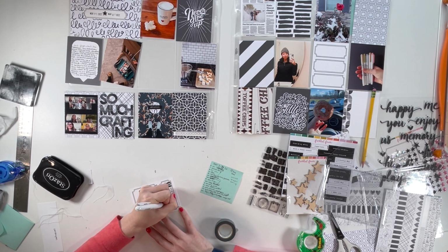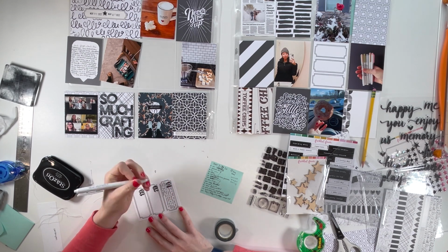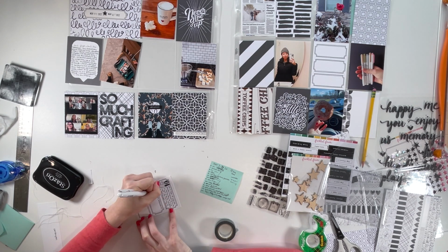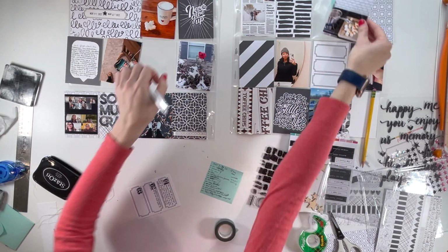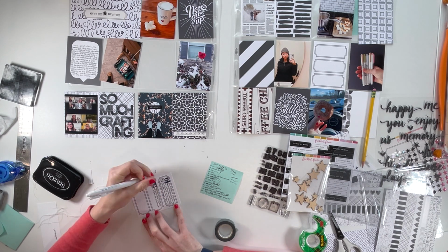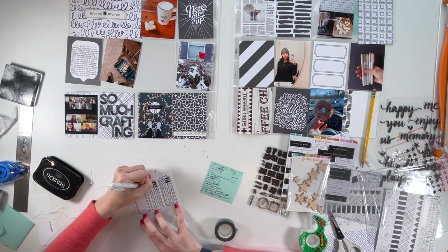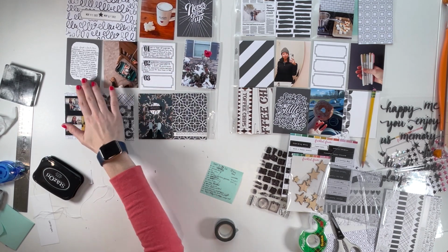So I'm using my sticky note there, and as you saw in the beginning, I organized my stories to know which ones were going to go on these cards. So I'm just checking them off and handwriting out my various stories. I am going to leave one of them blank because I am going to come back and add that story after so that it's not shared online. But other than that, I'm super happy to share all of this with you guys. But you can guess what that would look like with that last one filled in.